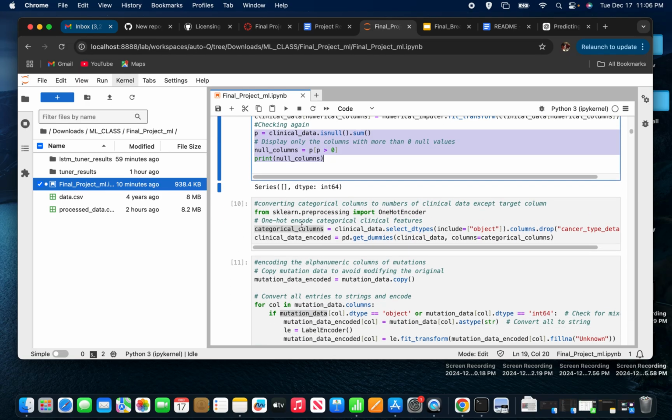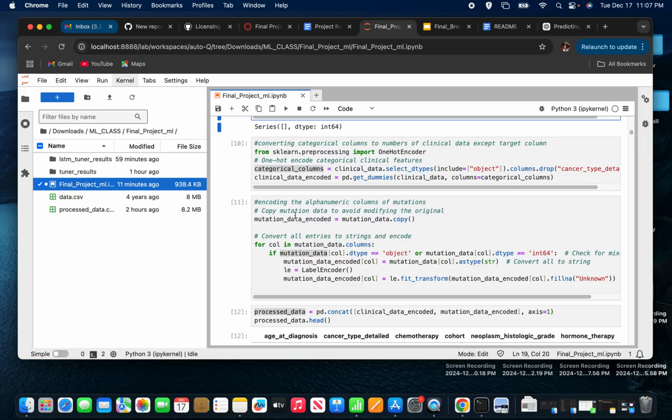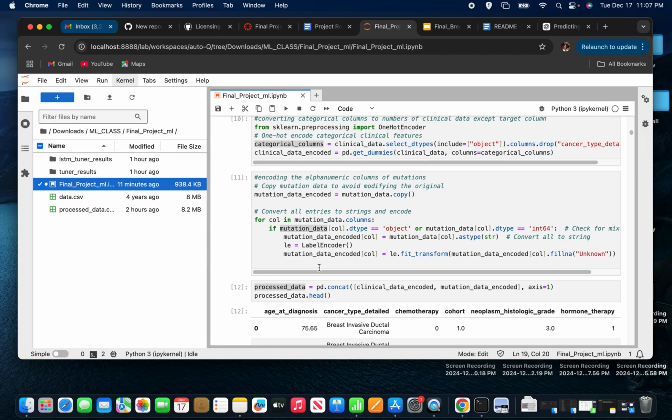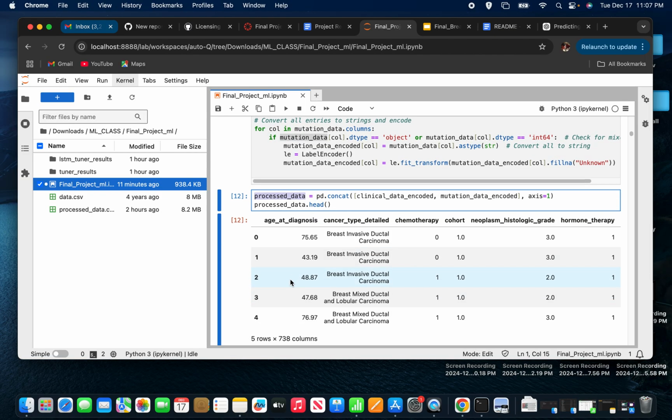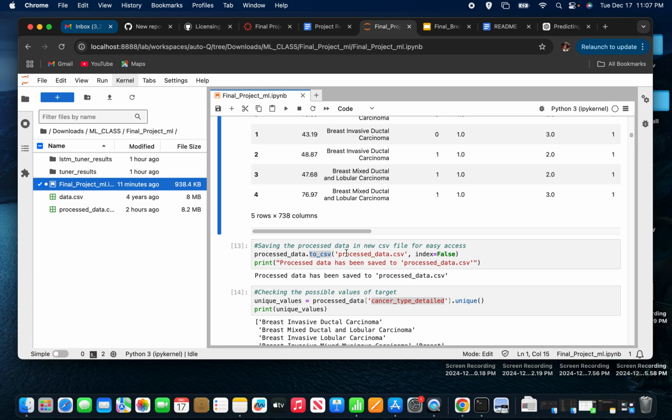Then we are performing one hot encoding for categorical data, for the clinical features as well as the mutation data. After that we are combining both data frames into a single data frame, which is processed data, and again we are storing it into a new CSV file, processed data.csv.